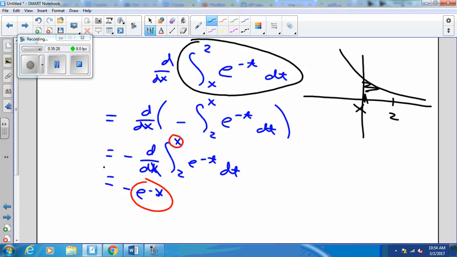So visually, if I increase x by a little bit, what happens to the area? It decreases. By how much? By the height of the curve. So the rate of change of this function is the opposite of the height of the curve, because I'm starting at the left end and pushing in. That's why. You see it? So negative e to the negative x is g prime, the rate of change of the area function.